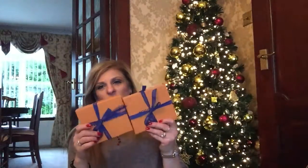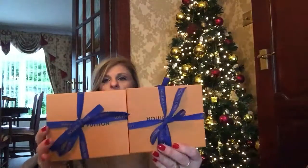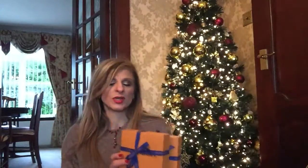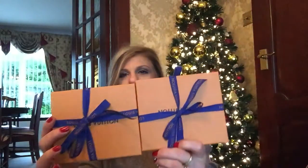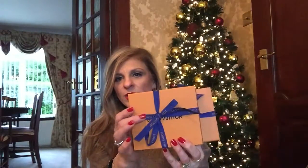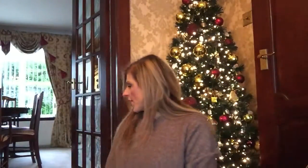Of course, it goes without saying that we need a couple of these boxes under the tree. Again, I'm not going to open them, but these are small leather goods from Louis Vuitton. One of them is canvas and the other is actually leather. I did open it up just because I wanted to check them over and make sure they were okay. It's the first time I've ever purchased anything that's actual leather from Louis Vuitton, and it's absolutely beautiful, lovely, it really is. And that's the first time I'm seeing the new packaging. So that's the new packaging from Louis Vuitton. It's an orange box as opposed to the dark brown, and then it's a ribbon as opposed to the cord that we used to get before. So yep, Louis Vuitton. What else?